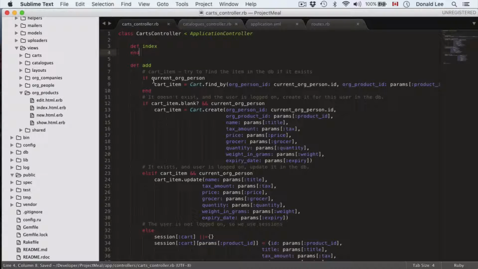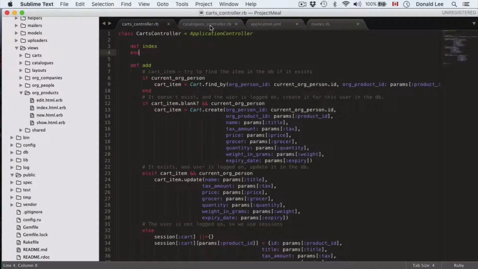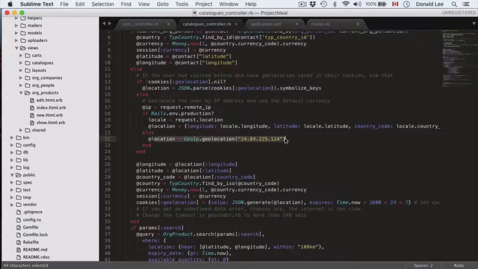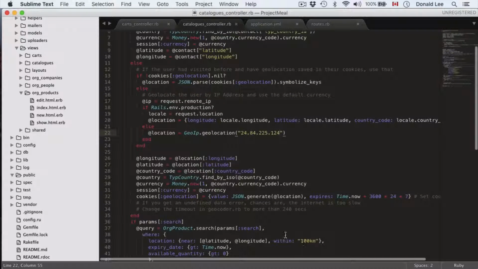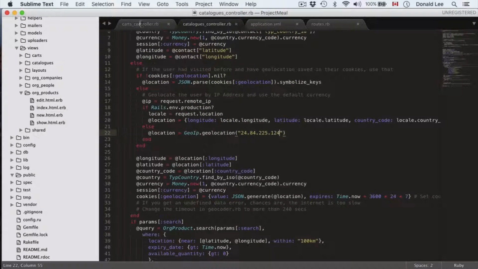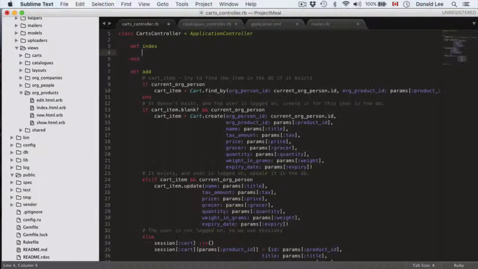And I just forgot to mention that if you are going to be testing this without signing in, then remember that your catalog controller would be looking to the GeoIP geolocation, and you need a proper IP address because it will find the location via IP address, and it will look for all results within 100 kilometers with what we have coded. And you also need the GeoIP app keys that you would use to find the IP address. But other than that, let's get on with today's lesson. It might be a long lesson though, we'll see.